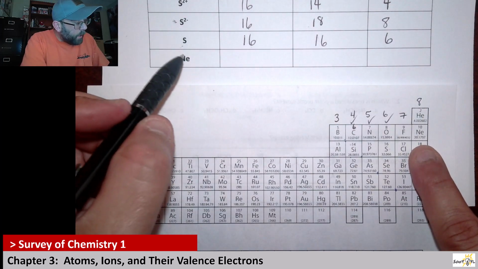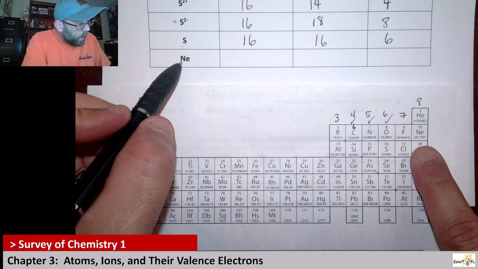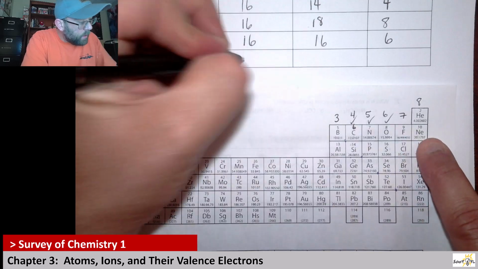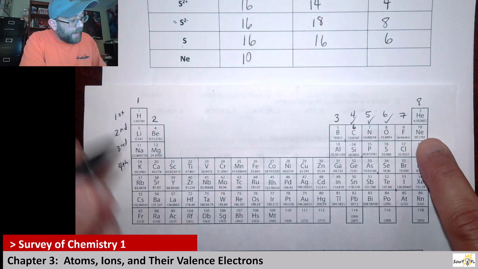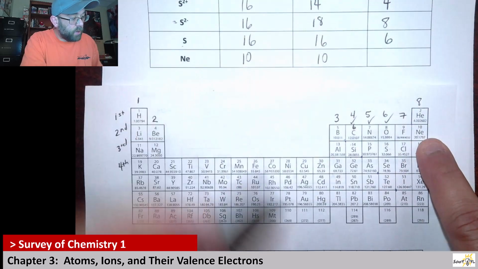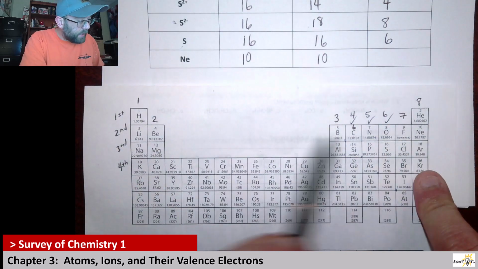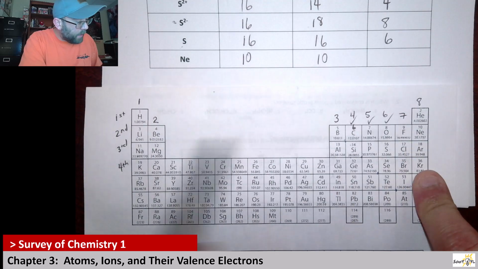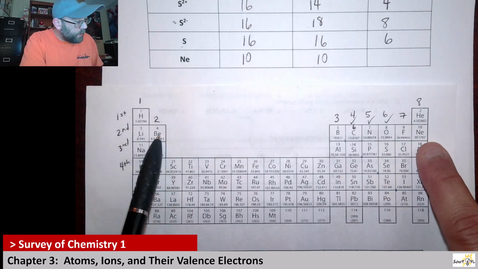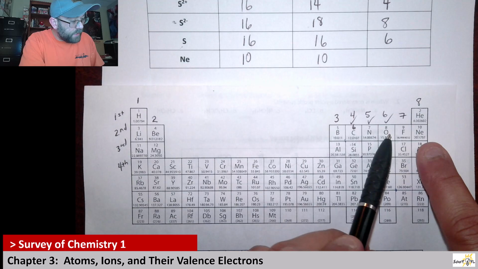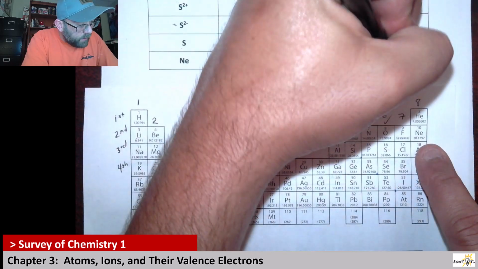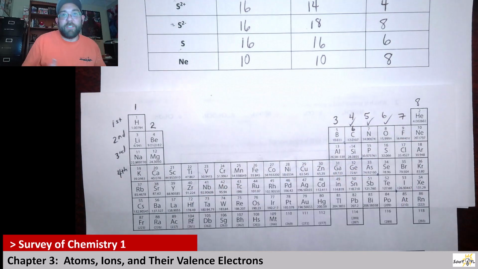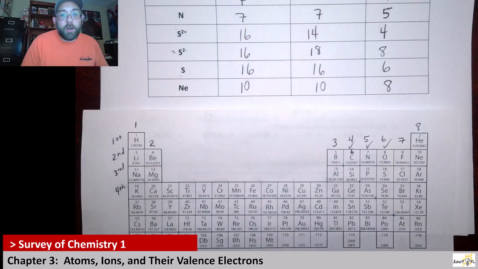Anyway, so with here, neon, right, you are at 10 protons, and it's neutral, so it's going to have 10 electrons. Now for the valence, you have to look at this outer shell, which is going to be this row, just this bottom row that it's in. So it's got 1, 2, 3, 4, 5, 6, 7, 8. All right. And so since it already has a full valence shell, that's why it doesn't prefer to have a charge, and that's why I didn't show neon with charges.